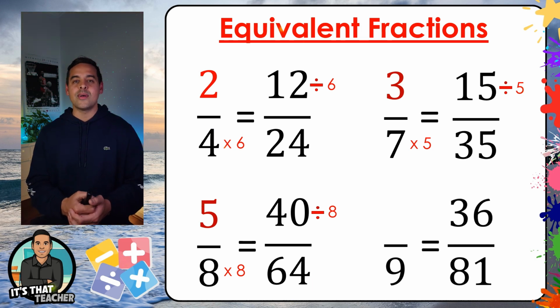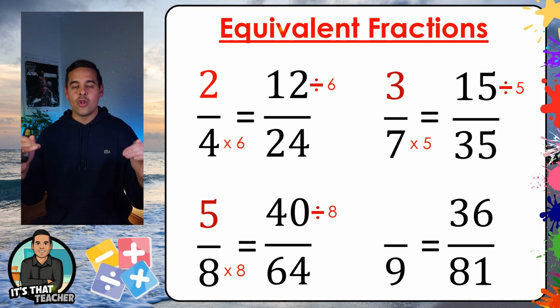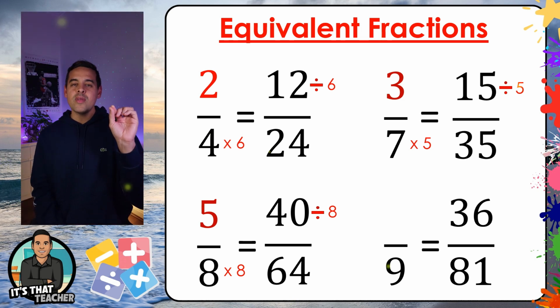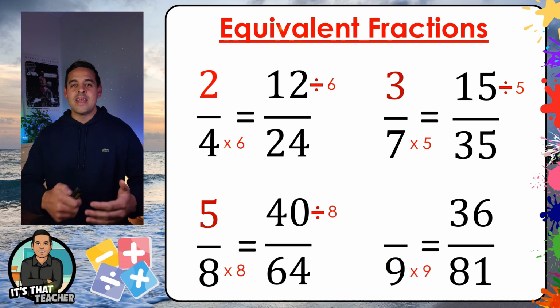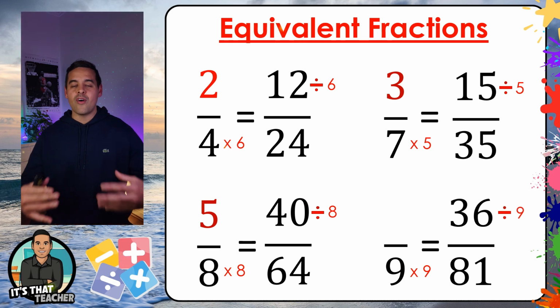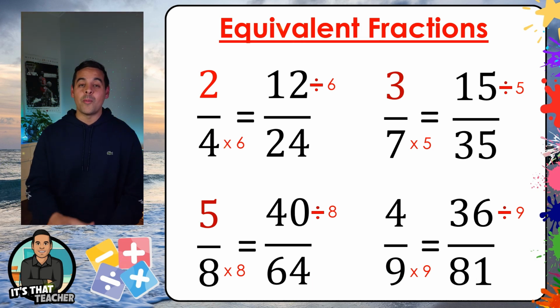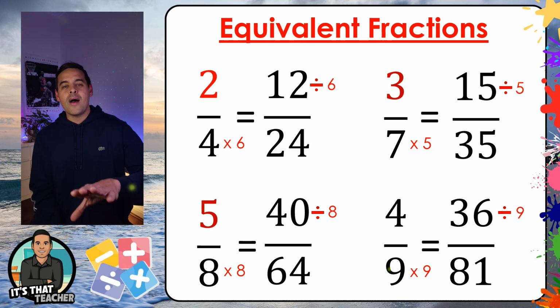Finally, in our last question, we have both of our denominators. So what have we multiplied the 9 by to equal 81? Well, that is going to be 9. Now remember, we need to use the 9, but we're going to divide the 36, the numerator that we do have, by 9. And that is going to give you 4.